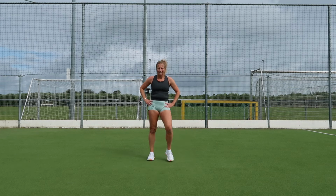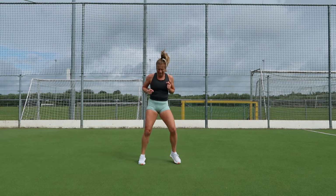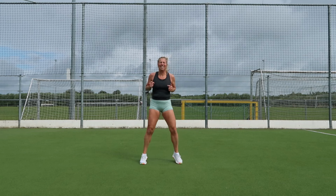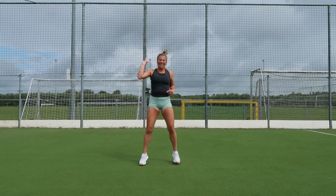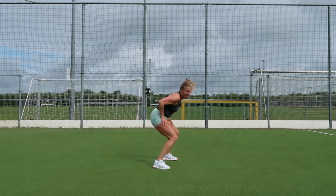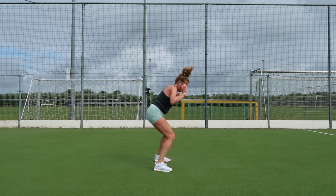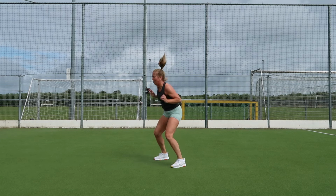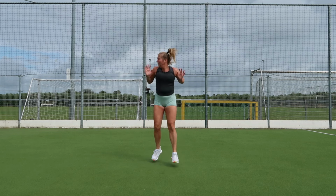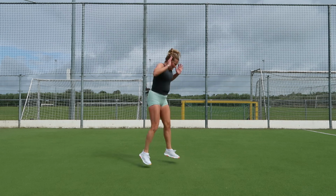With the feet. 4, 3, bounce on the place. We're going to do the snowboard with jump squat. Are you ready? 4, 3, snowboard. 4, 3, 2, squat, jump here. Wow, come on. 4, 3, 2, squat jump. Two times to go. Squat jump. Last one.